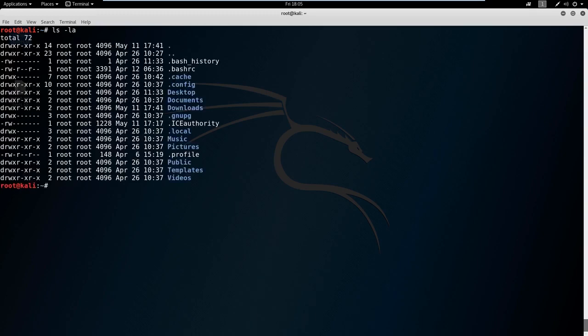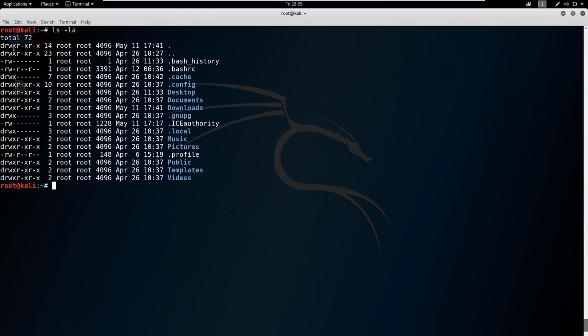you can see all this crazy jumbled wordage over here, right? It actually means something. So we look at the first line here. If we see a dash like this, a hyphen, that means it's a file. If we see a D, that means it's a directory. And then you see R, W, and X. R, W, and X actually means read, write, execute. It's the permission settings that this particular group has.